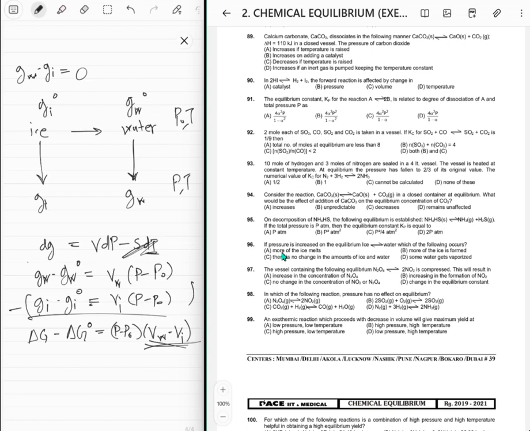Wait, at what temperature, because it changes, right? Well, yeah, it changes, but in the end it's just that. So this thing is negative. If we want our delta G to become more negative, we should want this to be positive. So you want to increase pressure. So if pressure is increased, more ice will melt to water.